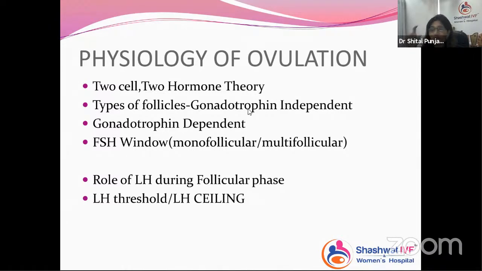the number of follicles which have entered the gonadotropin dependent phase are only going to give a dominant follicle. Maybe if you want a monofollicular growth, then a single follicle. But when we are going for ovarian hyperstimulation, then we want multifollicular growth. So in poor responders, increasing the dose of HMG or FSH is not going to help us as far as the number of follicles is concerned. So this is about the follicles which are gonadotropin dependent and independent.